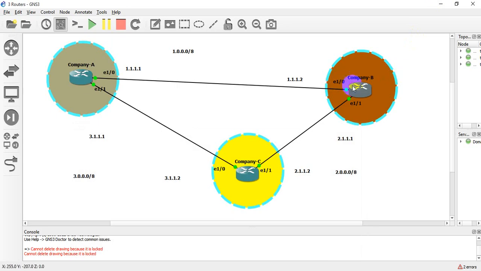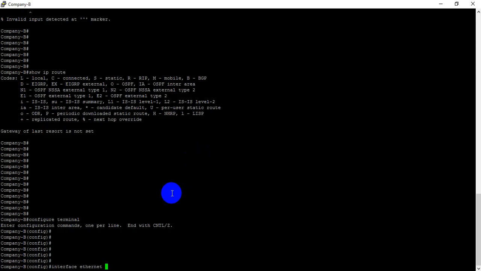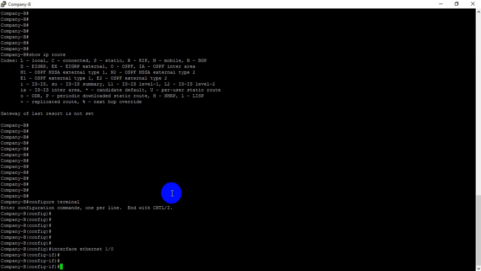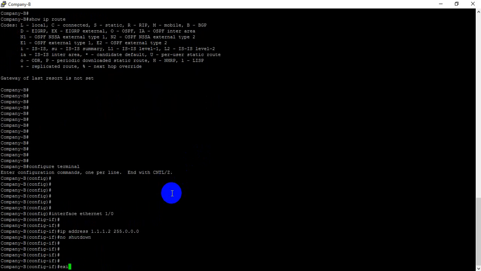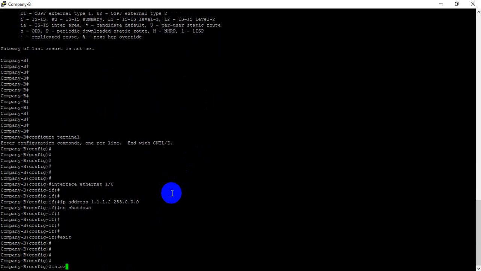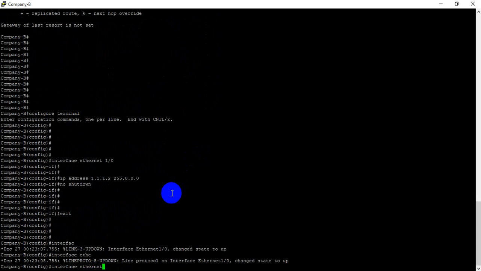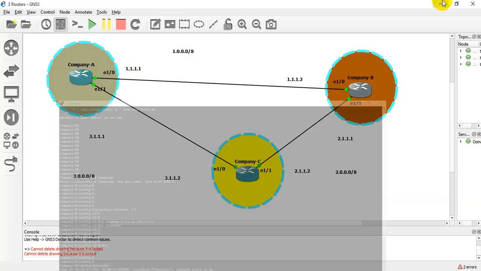So what is the port number? 1 by 0. And what is the IP address? Go to another port as well. And as you can see, change state to up.